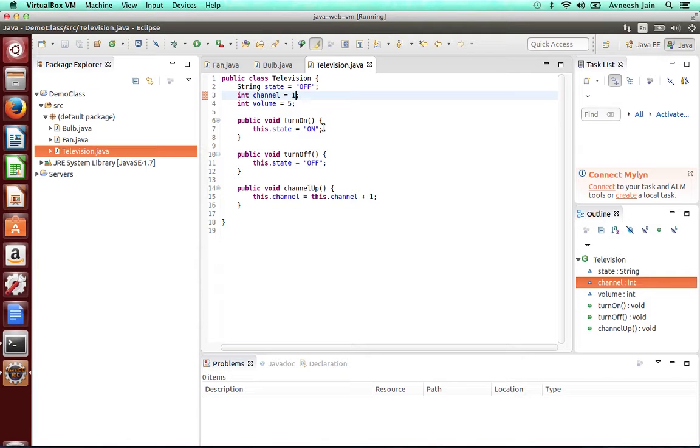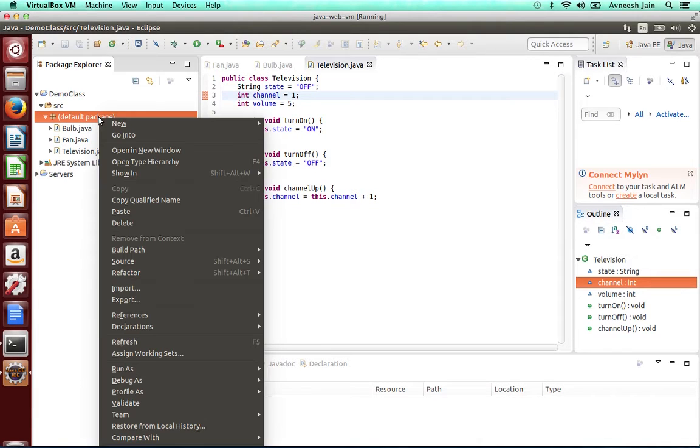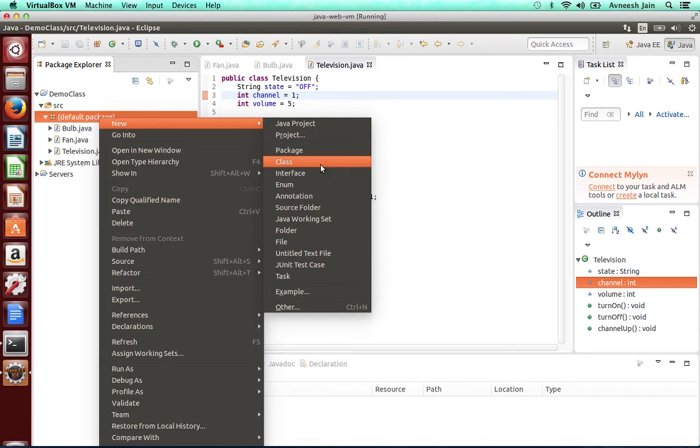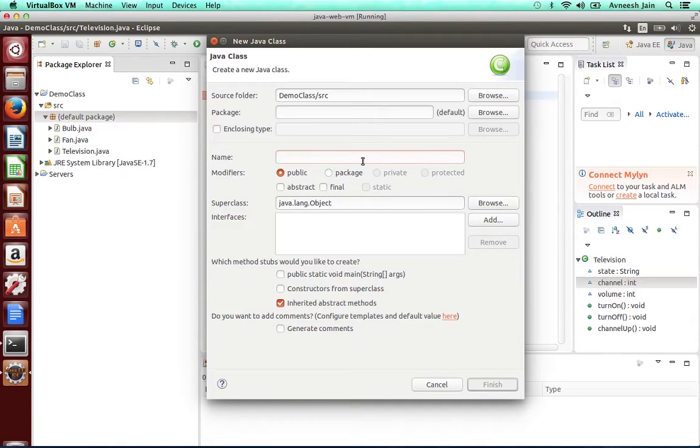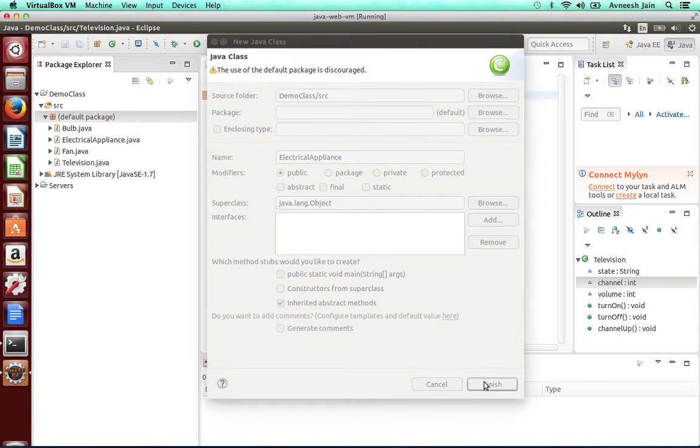So how does object-oriented programming embody this concept? This is known as the concept of inheritance, where you look at certain concrete objects and then build higher level objects from there, because all of these concrete objects exhibit a common behavior, and we refactor that common behavior out into a new class. I'll show you how that is done. So we will define a new class called, say, an electrical appliance.